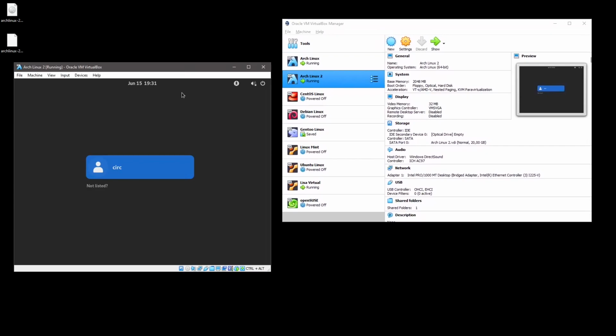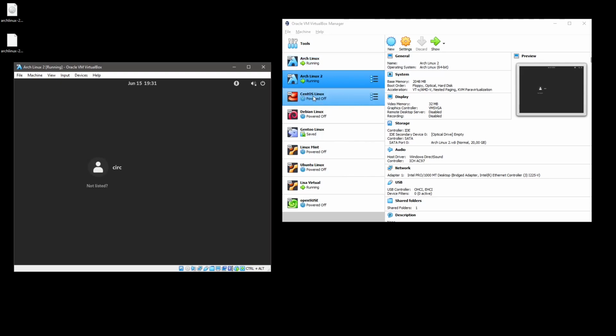Either there's a bug in Arch Linux that makes VirtualBox hang for a while, or there's a bug in VirtualBox. I don't know, but there's something going on. Most likely it's something in Arch Linux because that's the only distribution that does this. CentOS doesn't do that.